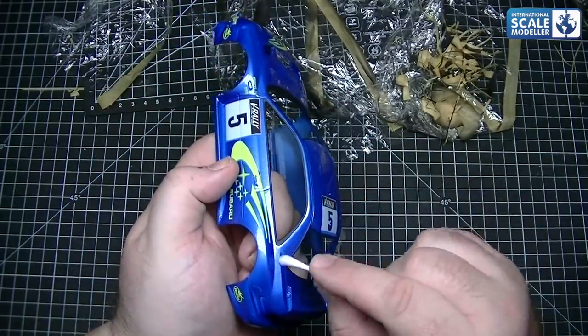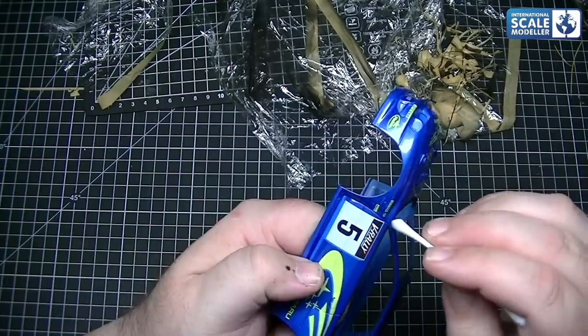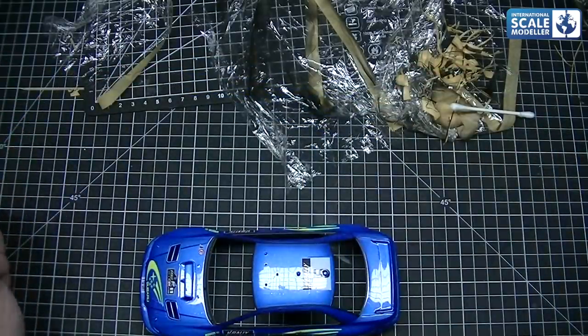So it's a light bit of overspray, and all you need is a light touch with the wet side, a wipe over the dry, and it's done. It's quick, it's simple, and it's easy. Obviously, don't get on anywhere you don't want to remove, because it will take it off in seconds. And there we go. We are done.